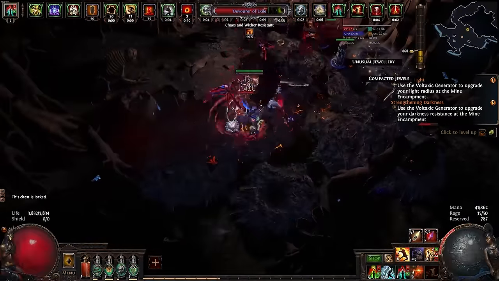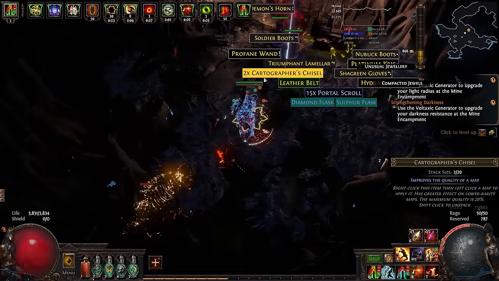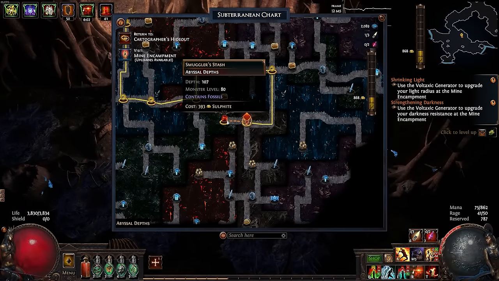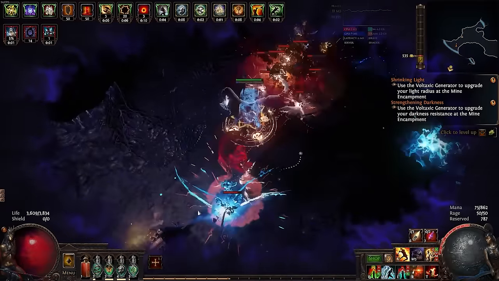And we made it. Man, I am killing these faster than they can pop up. Oof. Okay, done. And we get some cartographer chisels, flasks I don't need. All right, so should we go for the fossils? Should we go try out the fossils? I feel like I'm here, so I might as well, you know what I mean? Currencies to grab, let's go.